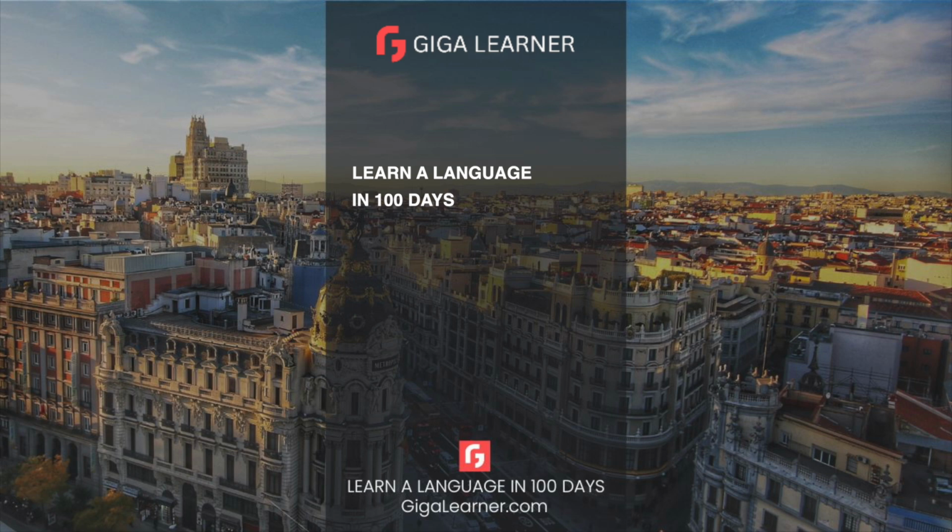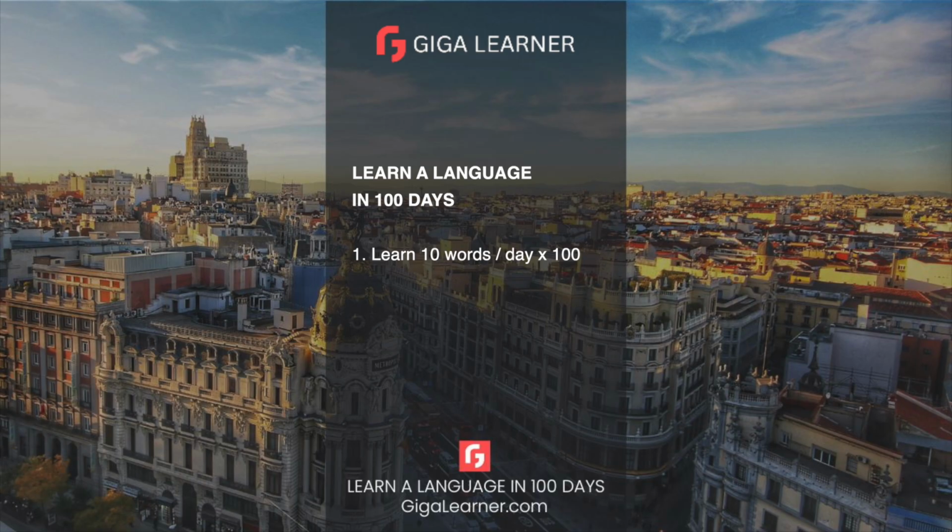So how do you learn a language in 100 days? If you want to take on a challenge, try learning 10 words of vocabulary from the list of the 1,000 most common words per day for 100 days, and spending a few minutes per day with the AI tutor to learn the new words while reinforcing the words that you previously learned. You're always going to feel like you're making progress when your vocabulary is growing by a few words a day and you're learning something new about sentence structure each day.